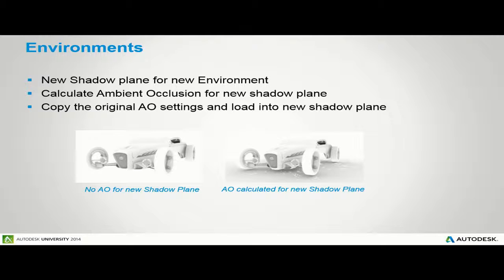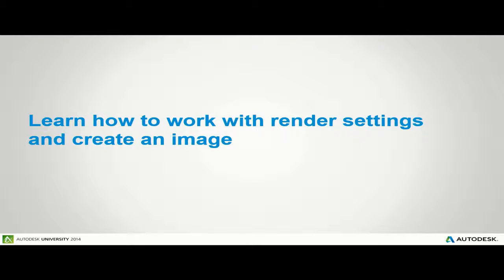Ambient occlusion, this is how ambient occlusion works. Also, another thing is that when you add a new environment, be careful that the shadow plane has been changed as well. You need to add ambient occlusion for the new shadow plane. So that's actually the environment. I'll show you a little bit how to add any environment.